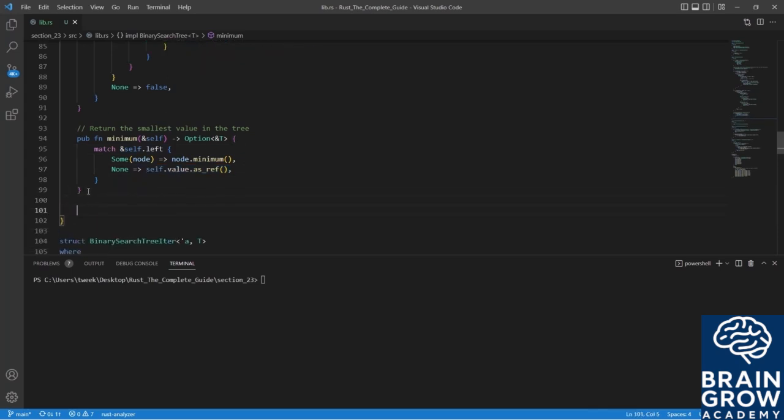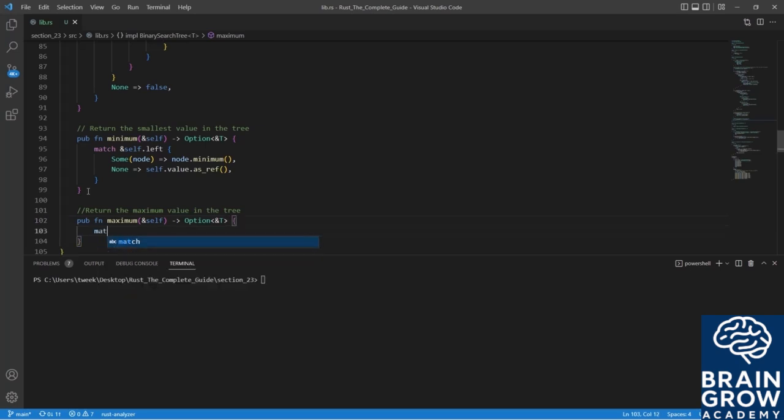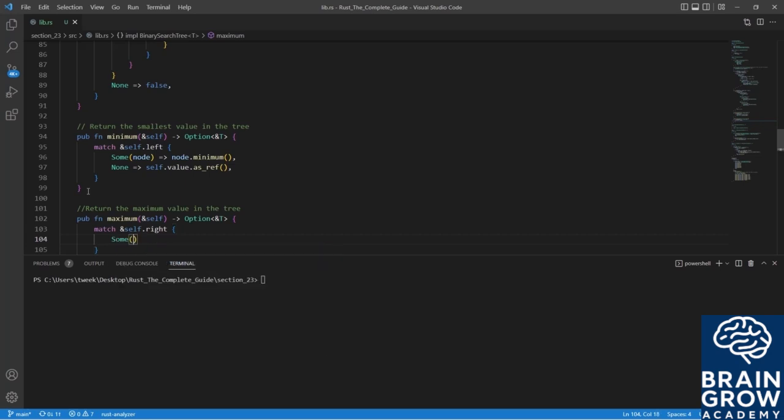If we have a minimum, naturally we need to have a maximum, and this is going to return the maximum value in the tree. So we have self, we're going to return our Option with a reference to our value, and it'll be the same thing, match self.right, Some(node), and we want node.maximum.